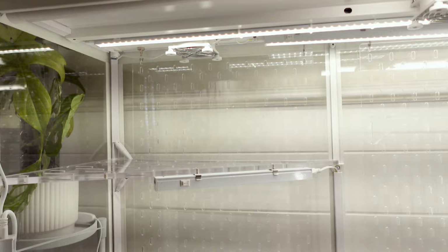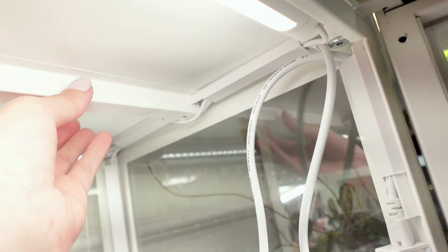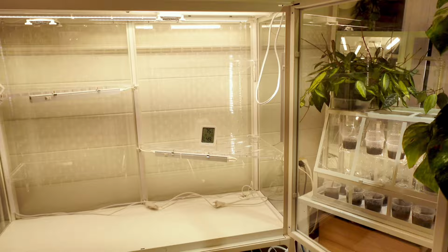Most of it is cord managed, but I did run out of the cord covers, so all of this bottom still needs them, and then I need to figure out what to do with this because it's so thick to fold how I initially thought. So I'm thinking I'm going to run another cord cover here, and then I can hide it behind this little brace or whatever that's on the roof. But this is where I am. I will be back when the cord covers arrive.